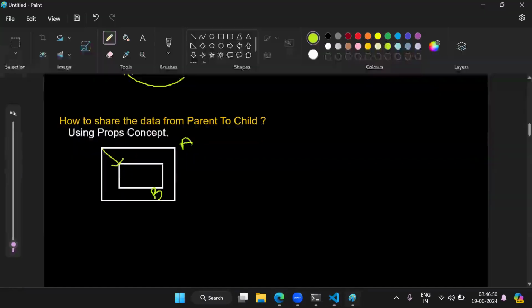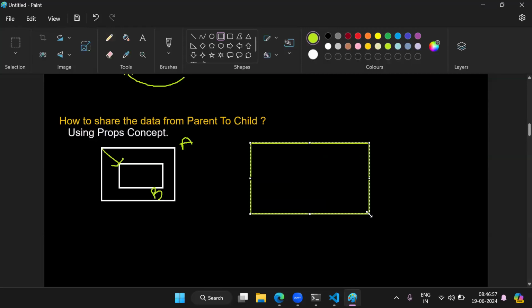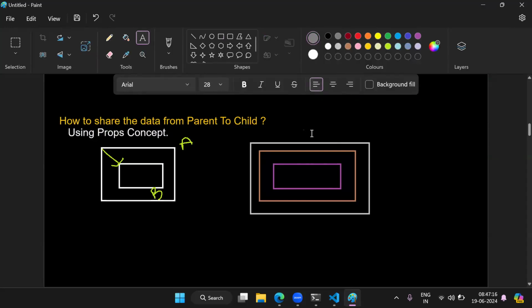Now, let's suppose if you have a relationship like this. Let's assume that you have A component, then you have a B component, and you have a C component.